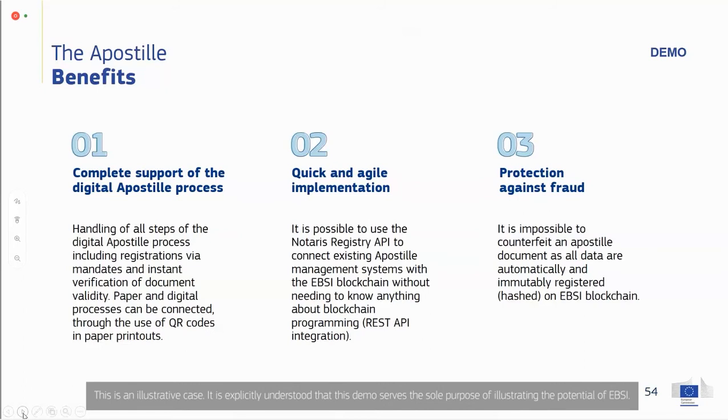So at this stage, maybe we can give the floor to Perin, Mirko, if Perin wants to say a few words on the apostille. So Perin has initiated the case, the representative of France. Perin. Hello, everyone. So thank you very much. Yes, I think there is a fantastic opportunity in EBSI to work on the modernization of the apostille procedure. And we are working on that together with the team in charge of the modernization of the procedure in The Hague, in the Netherlands.